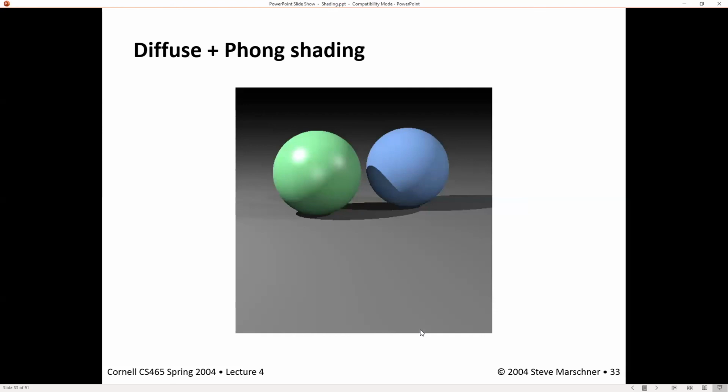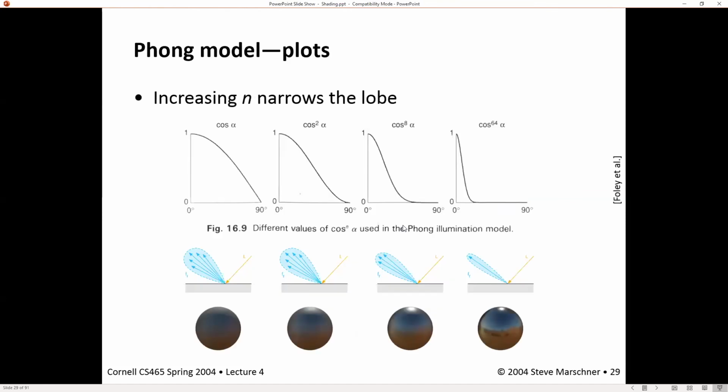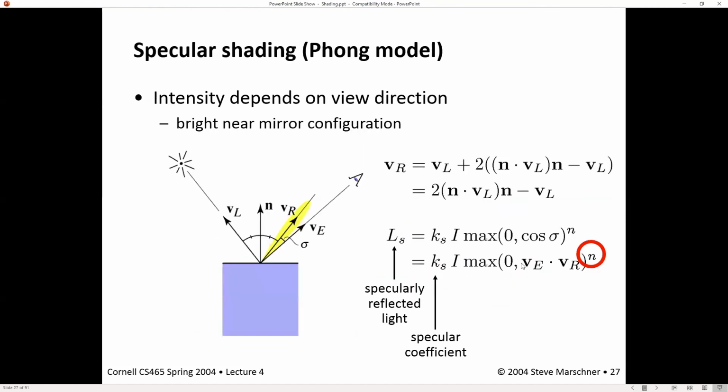So here's our same rendering again with specular added. We have diffuse underneath, and these bright dots are being added by this specular term that we just added. So again, let's look at our equation. We're going to care about the reflection direction and the eye. And that's going to tell us how much power is coming out of this specularly reflected light.